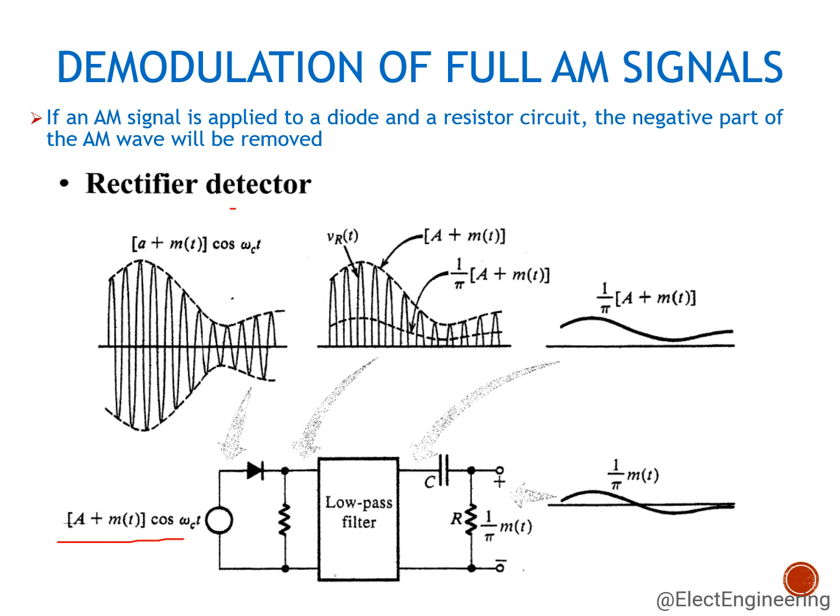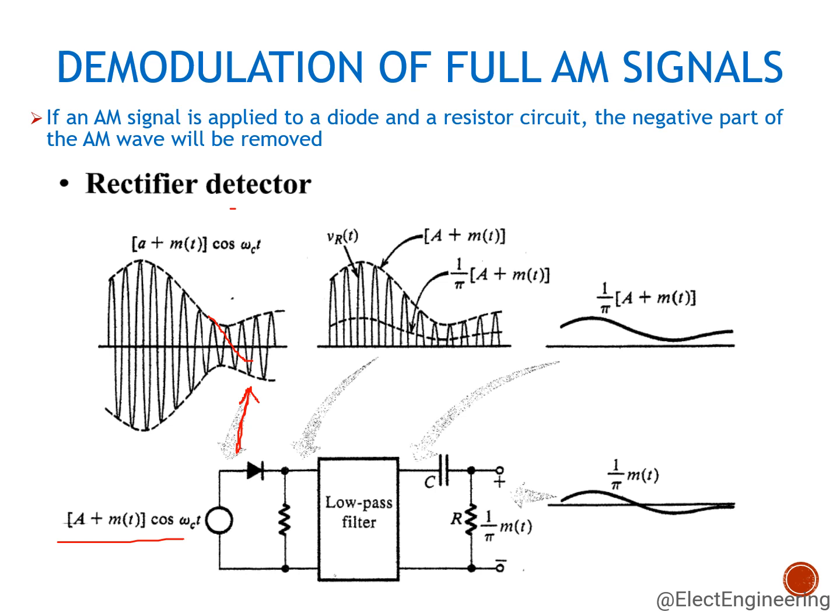Now the signal at this point is shown here. So this is, as you can see, the full AM signal. No part of the envelope of the message signal is towards the negative side. So no part exists in the negative zone. That's why we can see it's a full AM signal.